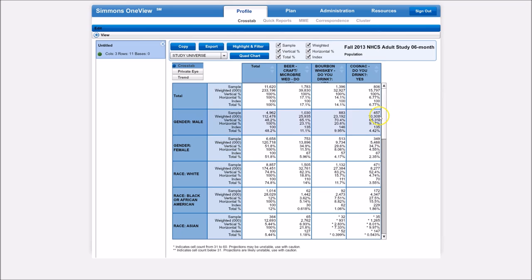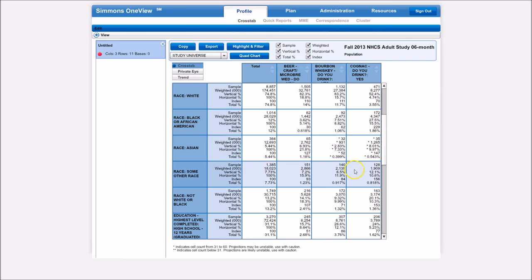All right. And if we scroll down some more, let's look at maybe either race or educational attainment. Of those who drink craft beer, 15.7% of them said that high school was their highest education level. If you compare that to those who drink bourbon whiskey, that's pretty interesting. 26% of those who drink bourbon whiskey graduated high school as their highest education level. So that's pretty interesting to look at from comparing those kinds of drinks. You can see the kind of correlations and comparisons you can make with this kind of data.